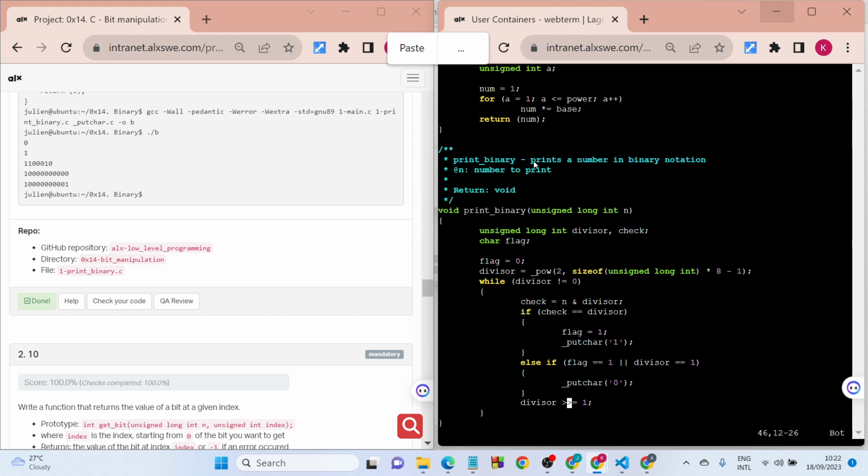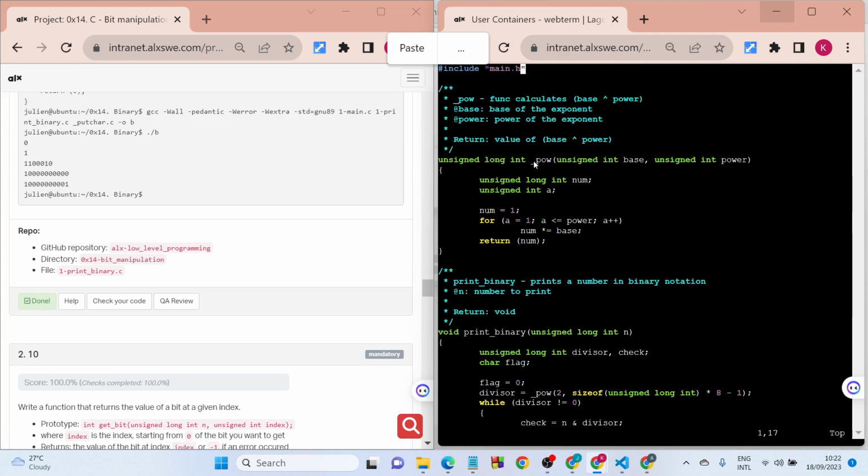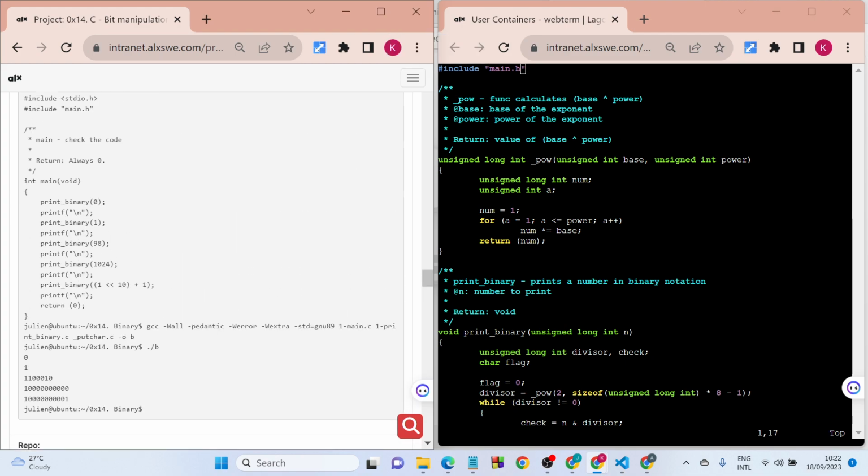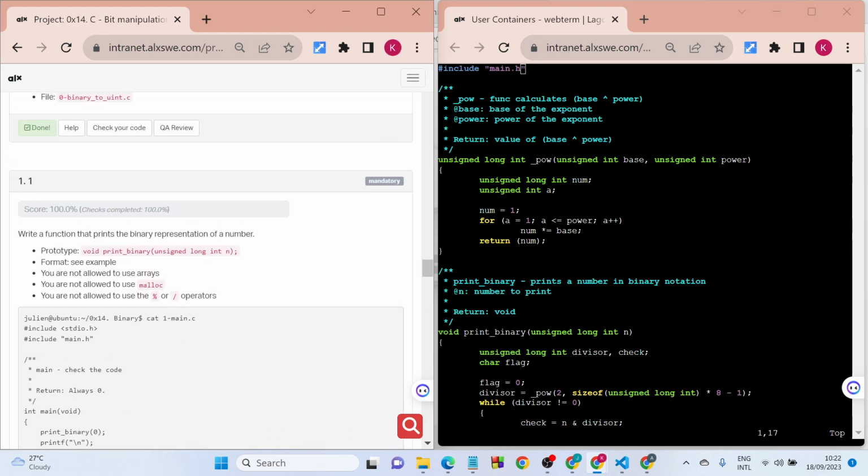After doing that, that marks the end of the program. The code defines two functions that effectively help to print the binary representation of a number.